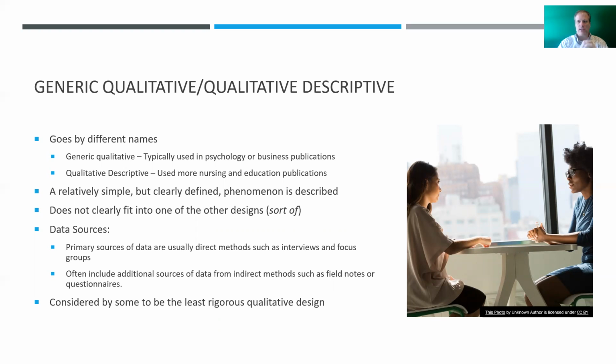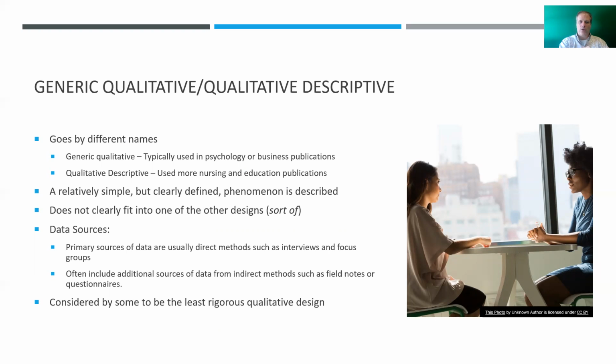So our research questions will say things like, how do, say, nurses describe X, Y, or Z? How do educators describe their experience working with special needs students in some particular scenario? Our primary sources of data are usually things like interviews and focus groups, but we can have additional sources of data to look at things like our field notes or questionnaires or observations.